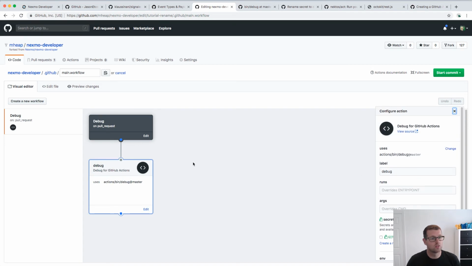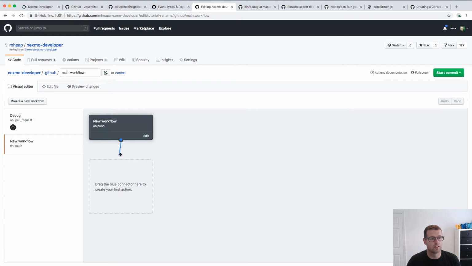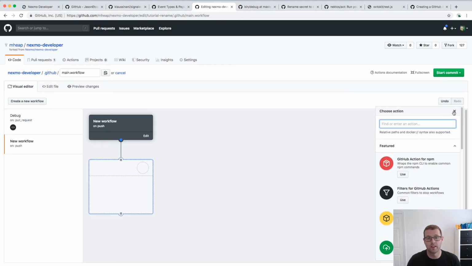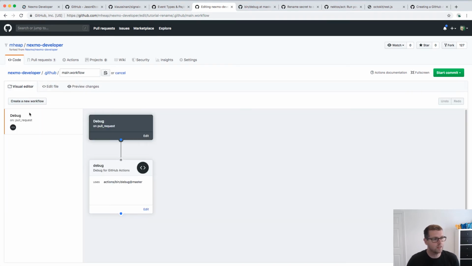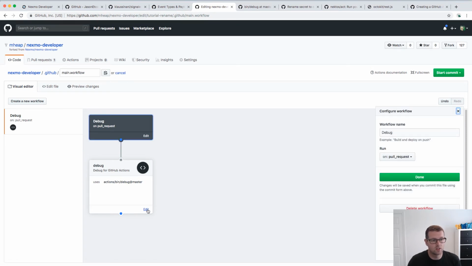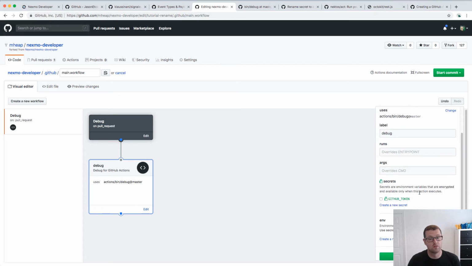they've got this nice UI where you can create new workflows and drag and drop and then enter things. It's really quite cool. Or you can go in and edit the file directly like we were doing earlier. I'm actually just going to add a secret, which is on the action, not the workflow. You can see GitHub token is automatically available. You can create your own secrets here and give it a name and things like that.